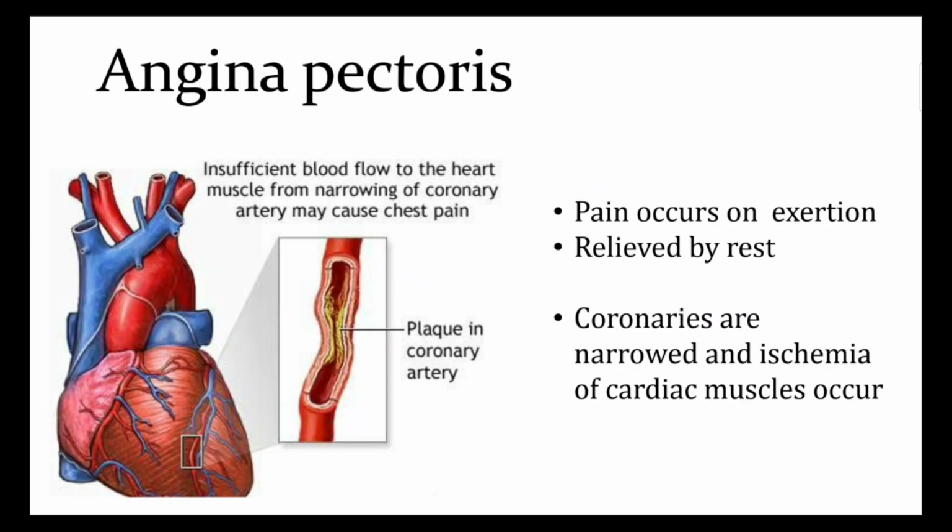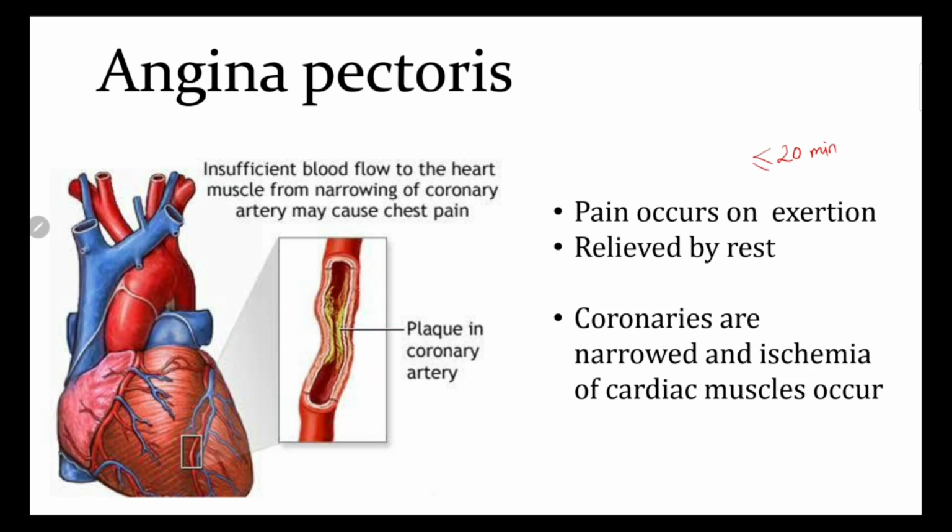Moving on to the clinical correlation of the arterial supply of the heart. Angina pectoris. If the coronary arteries are narrowed, the blood supply to the cardiac muscle is reduced. As a result, on exertion, the patient feels moderately severe pain in the region of the left precordium that may last as long as 20 minutes. The pain is often referred to left shoulder and medial side of the arm and forearm.